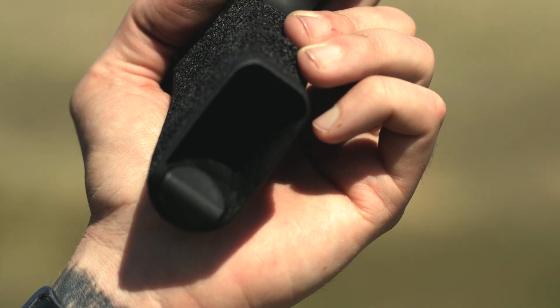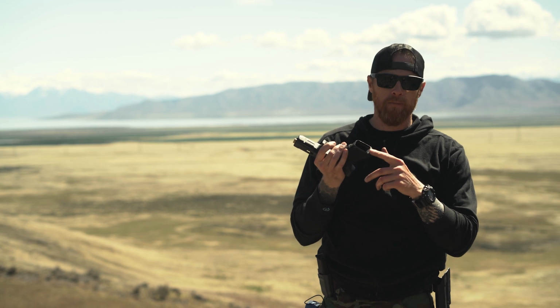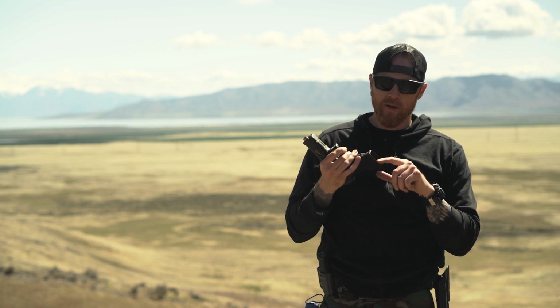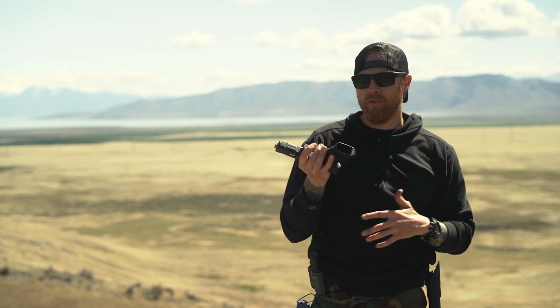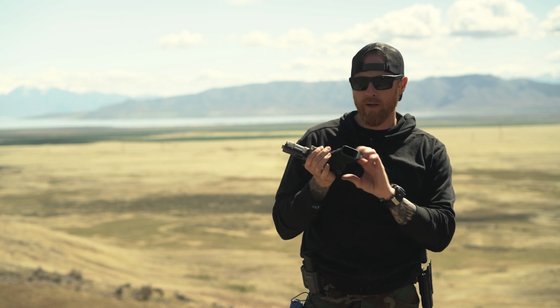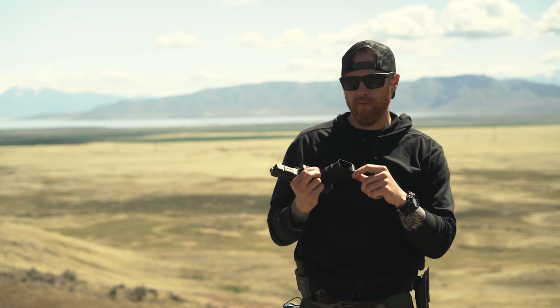We've got a little plug here on the magwell, instead of that little stupid notch that's on Glocks where you flub your reload. Unless that's how Glocks are coming now and I'm a little behind on Glock trends, it seems like there's a bit of a minimalist magwell that is not attached to the gun. There's nothing attached to the gun, but it would seem like Fowler is doing a little bit of a minimalist magwell there.